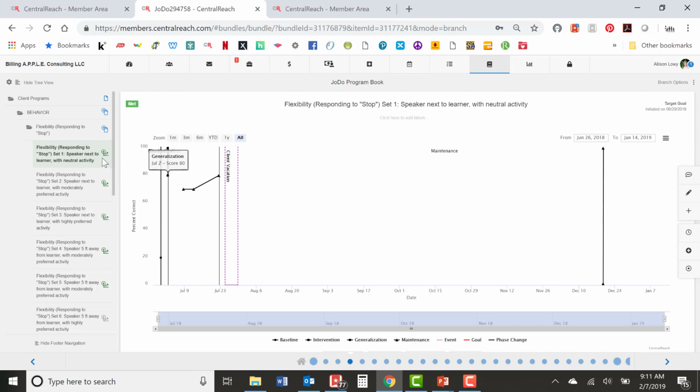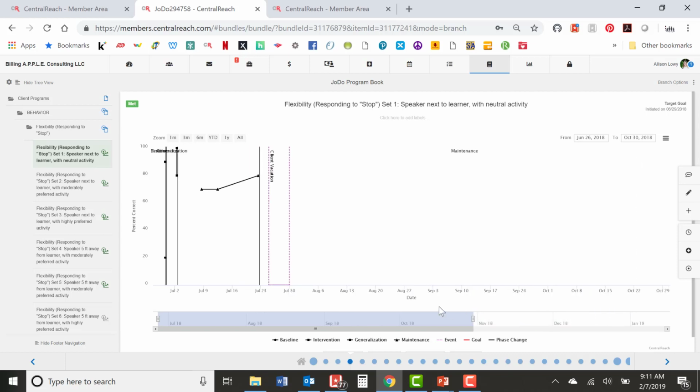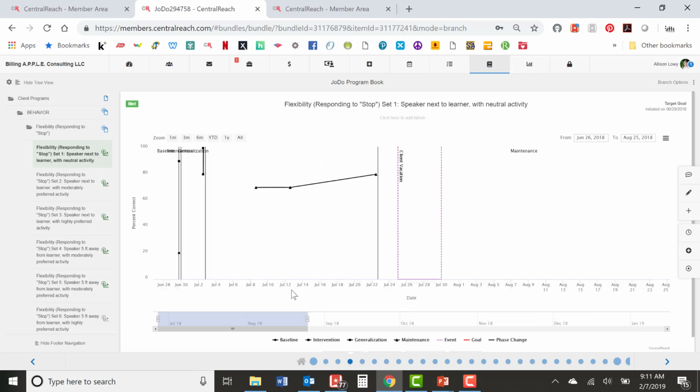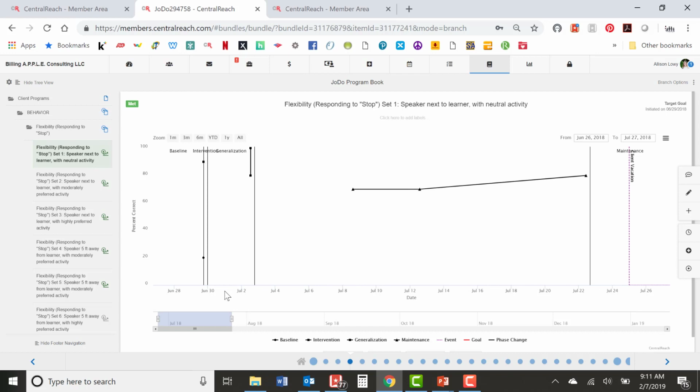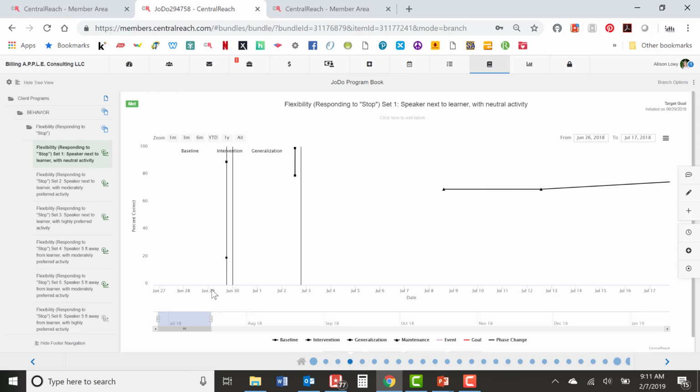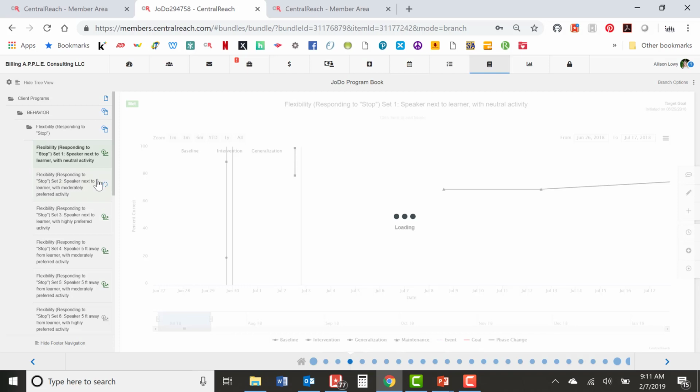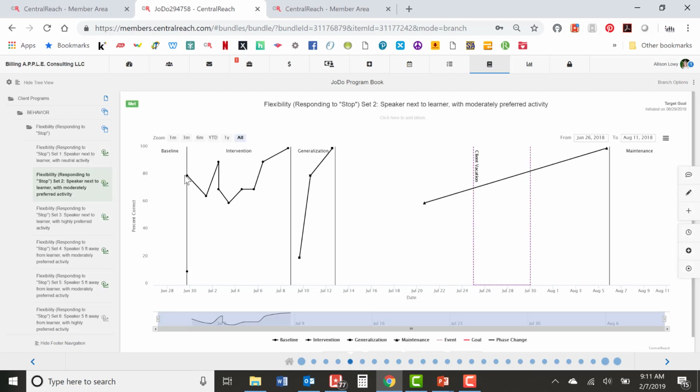This is for the first set, and this has information about that particular goal, and it shows information about baseline, intervention, and generalization. So let's take a look at another one. So you can see that's percent correct, and you can see here we have baseline, intervention, generalization.